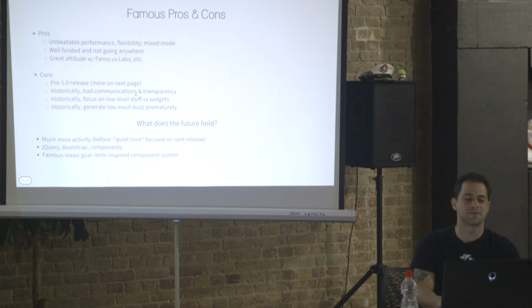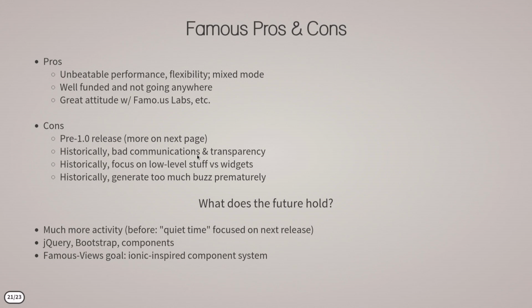In terms of pros, I think this is quite a big deal. It's hard to really, I hope I managed to enthuse you with the passion and excitement that I have about this. I haven't seen anything else that offers quite this level of performance and flexibility. There are a few other solutions that do small parts of this, but Famous has $30 million behind them, and they're going to keep working full time to make this better and better for us to use, which is great. And the attitude is great.